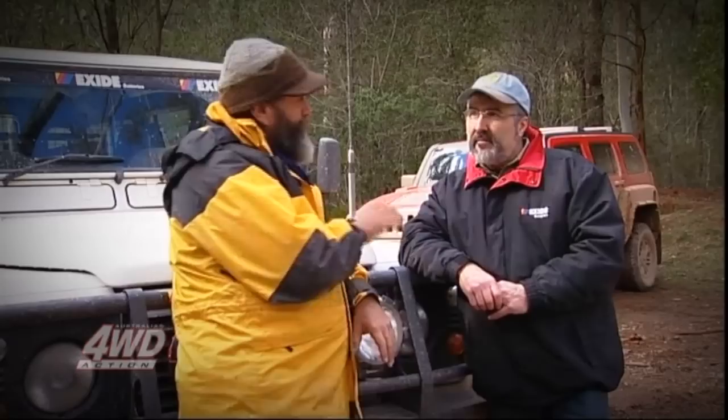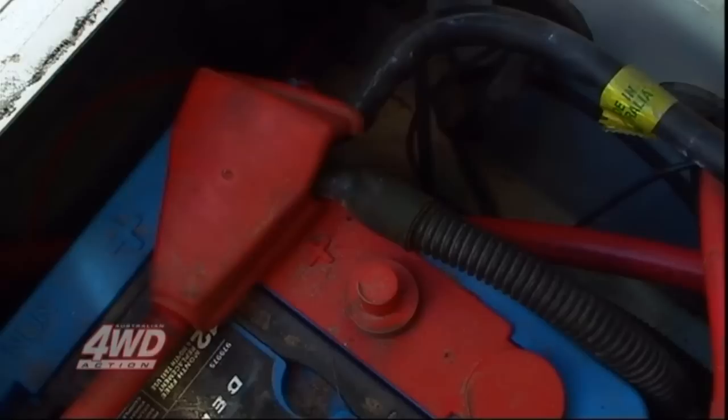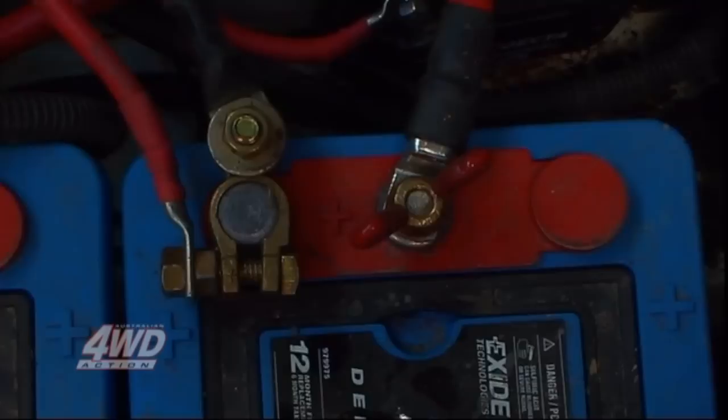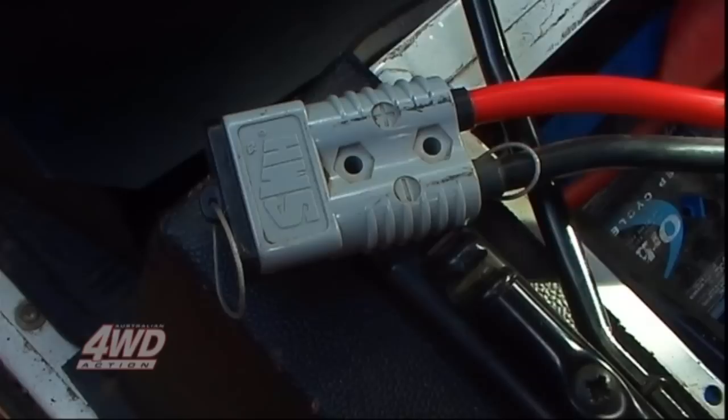I've always had problems with batteries up here in the high country, and I'm very keen to know what an expert actually runs in his truck. So, what do you use? Roothy, I use the latest technology batteries. They're the Orbital batteries, the AGM. Spiral wound, totally sealed batteries, and they deliver a high capacity of energy very, very quickly. And just to be sure, and because I can, I've got two in there for starting. We've got a couple of storage batteries also located in the rear of the vehicle. And they're for your inverters and the refrigerator and lighting and this sort of thing, which we've got today.